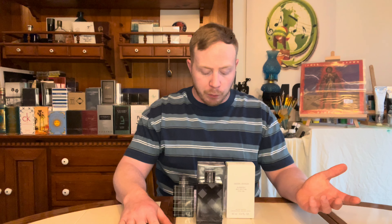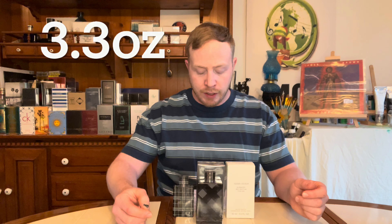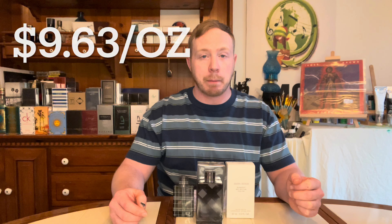Housekeeping: I got this off FragranceNet and paid $31.79. They list it as 3.3 ounces, which gives us a $9.63 per ounce price. Given the projection and longevity we already talked about, that probably makes a lot of sense. At under $10 an ounce, we didn't get scammed — it's not bad, it's just not good. I'm pretty sure I paid more for the original bottle back in the day than I paid for this one now, so it has degraded that far.